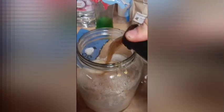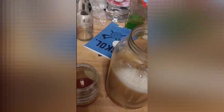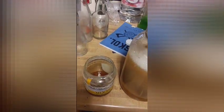So I'm going to pour some of that in there. And here's my meadowsweet tea. Now we're going to shake this up and try to get all of that honey out.